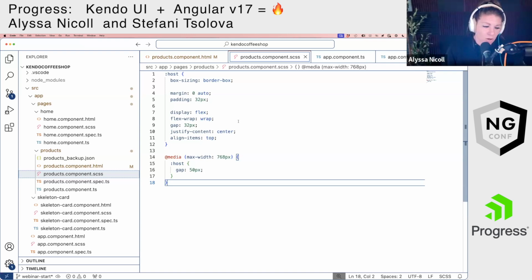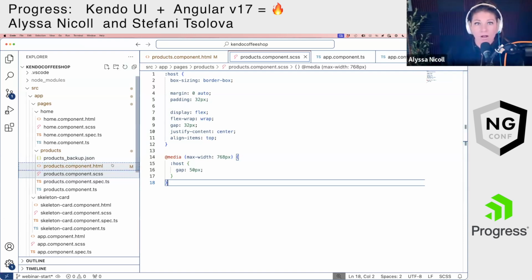So when Progress approached me and they were like, we think you would be a great advocate for us, I had to try out Kendo UI because I needed to know what it is like to work with these components and write styles. I have never had to use an important tag. I've never had to use 12 selectors. And the API surface of the components is actually quite friendly for selecting things.